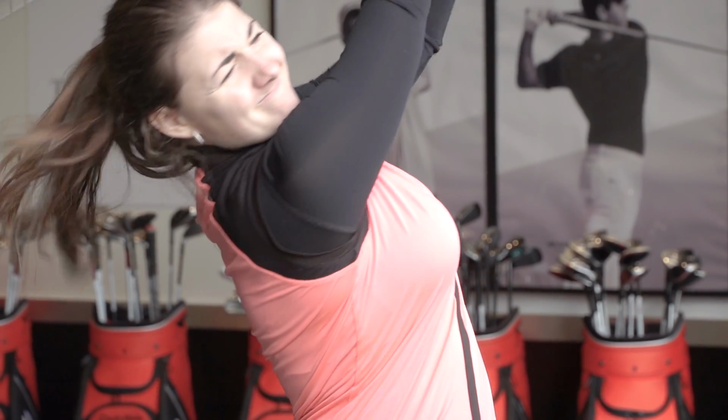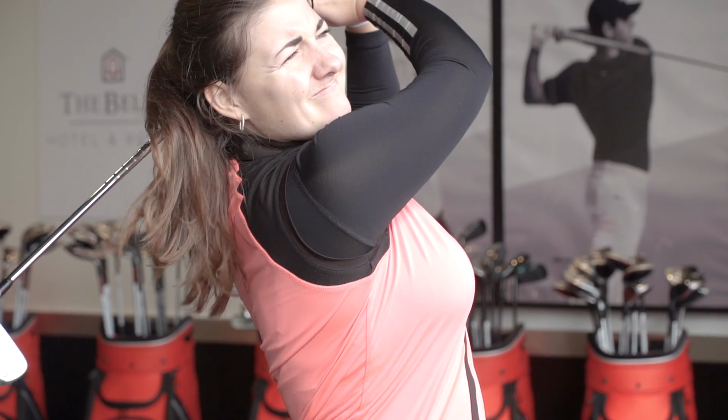So that's the top end of the bag, and if you look more at the feel category areas, wedges and putters, how important has that been for her today to open up new options? So she currently works with 50, 54, 58 degrees, which is something that we've stuck with. Generally speaking, when you have someone who performs at a higher level, then you're looking at those marginal gains to improve things. So that was definitely key with Hannah.